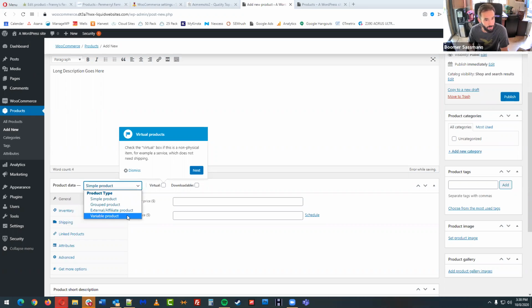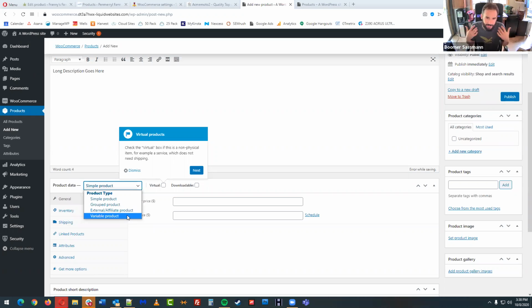So sizes, colors, sizes and colors, but any type of variation on a product. And those variations can affect the price, affect the image, affect a lot of different things, or it doesn't have to do any of that. If you just need to say small, medium, large, and all the prices are the same, you can still use a variable product, and it creates one product that can be split into those different paths, rather than creating 3 separate products that need to be managed all separately.